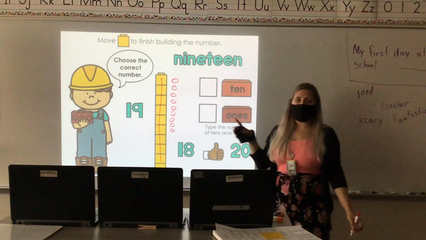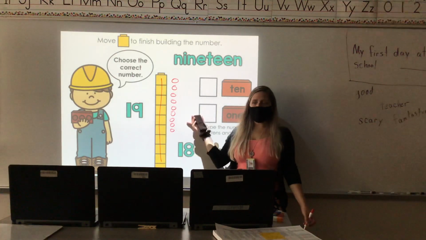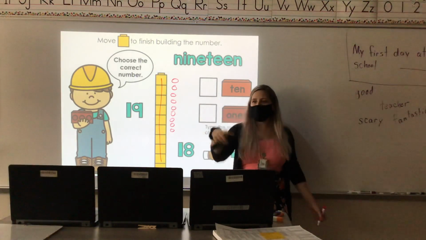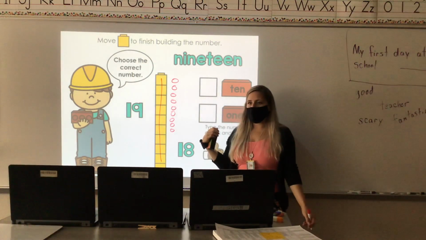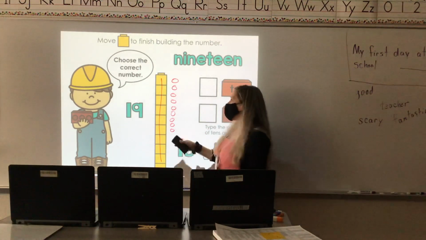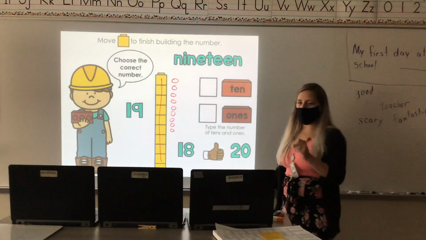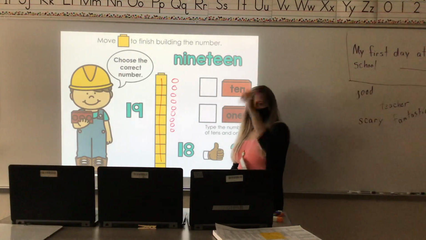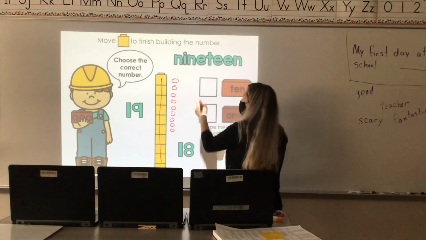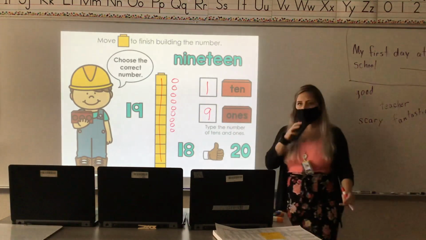What would have happened if I had 10 ones? What happens to that group? Does it stay all separate? What happens to that group? It turns into a 10. It turns into a 10 stick. So I would erase that and I would draw a line instead of having 10 ones. I would erase all my circles and make it a line instead. So we had 1 10 and we have 9 ones.